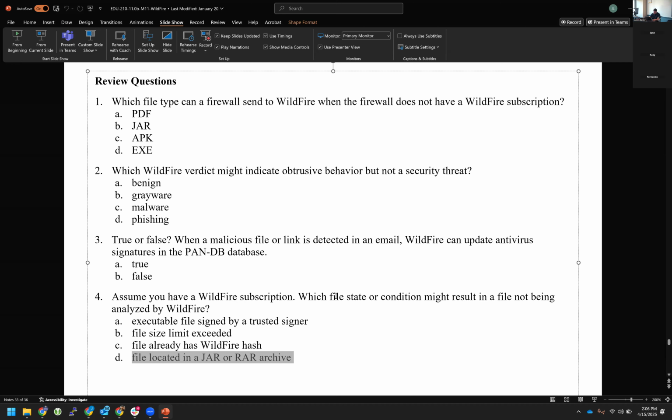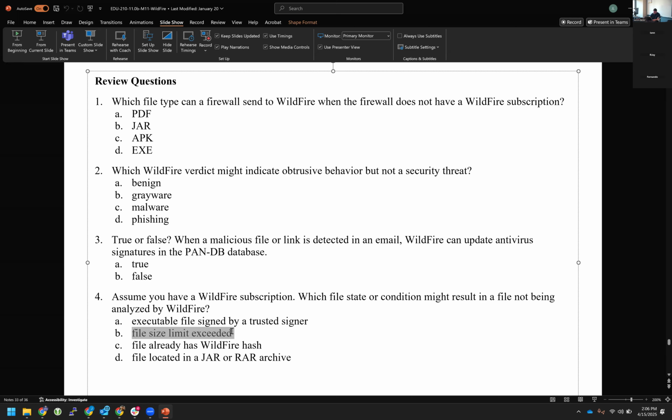So if we look here, which file state or condition might result in a file not being analyzed by Wildfire? Does everybody get why this is the case? Well, every single one of these was already going to get analyzed by Wildfire, right? The executable file signed by a trusted signer, we ran the hash, we determined that there was actually something there.